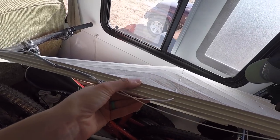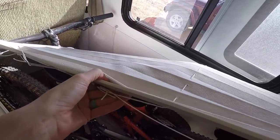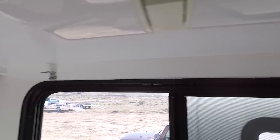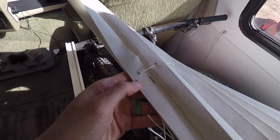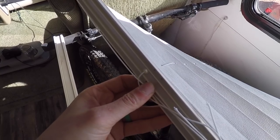Our first step is going to be taking the old blinds off of this plastic channel piece that runs through this metal piece that hooks on the wall up there. So first we need to dismantle this really quick, and then we're going to staple our new fabric to this piece just like the old one was. And hopefully that gets the job done. So I am going to get started on the straps we're going to use to hold up the curtains.